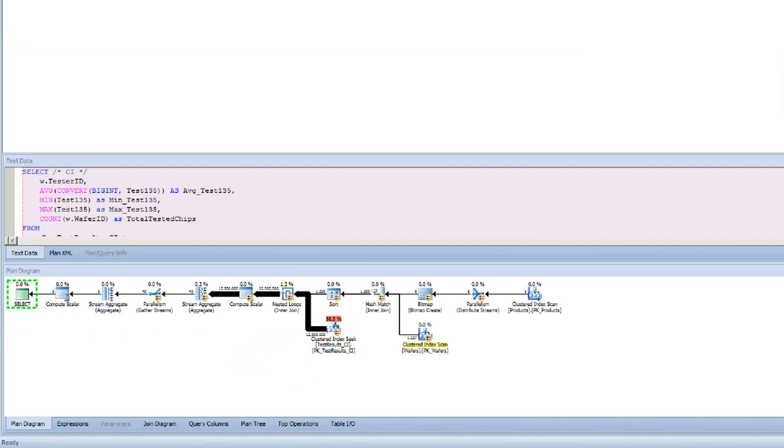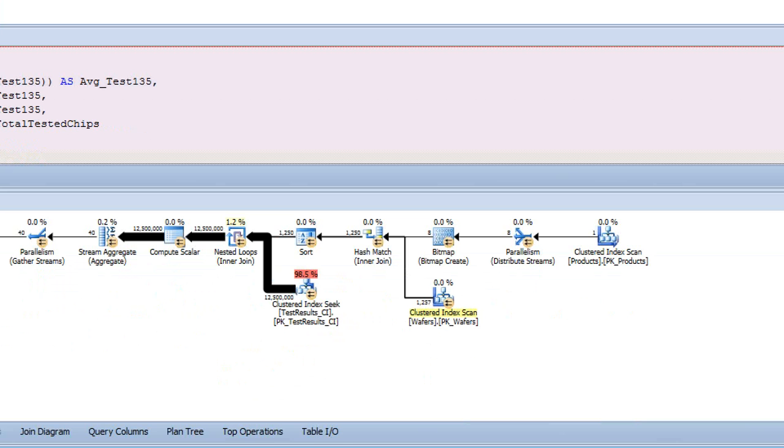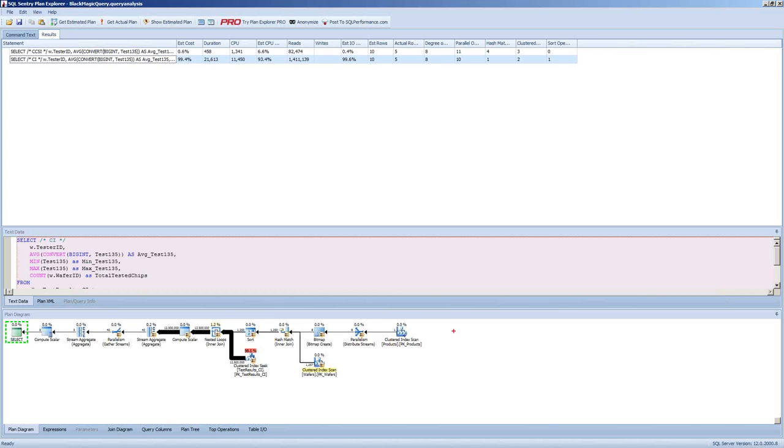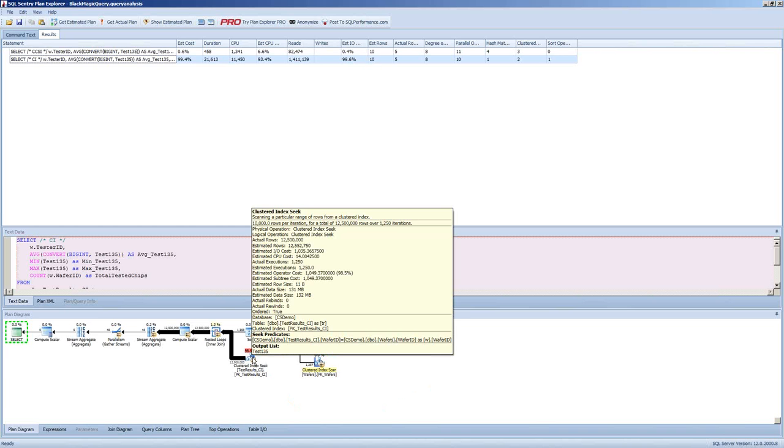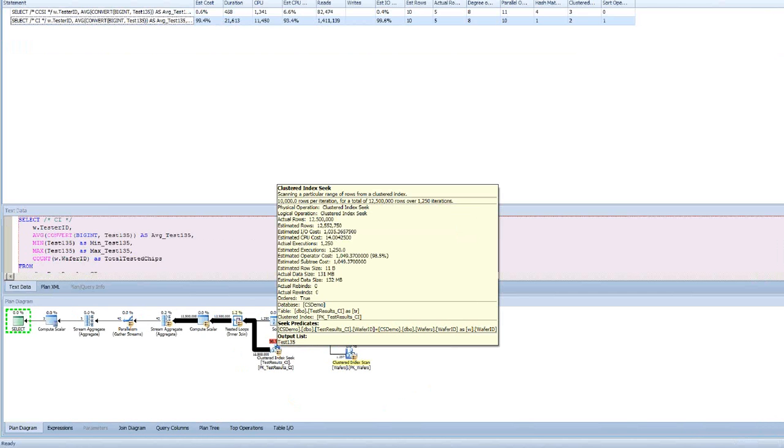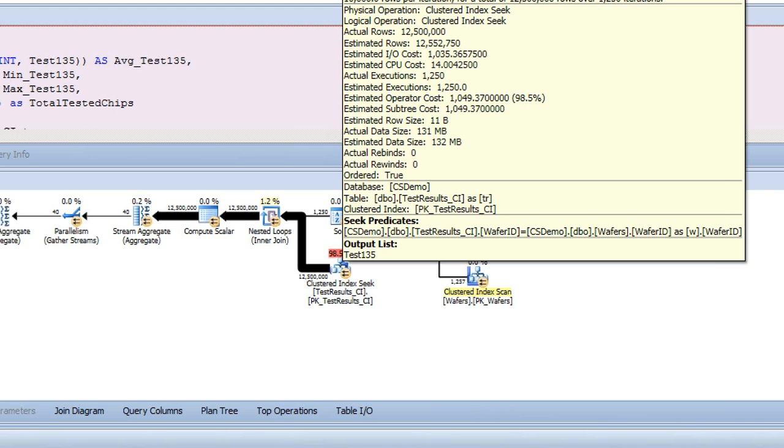The first part here is pretty negligible because we have 4 products and 5,000 wafers, so it's very lightweight. And here we have a clustered index seek that returns 12.5 million rows.